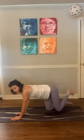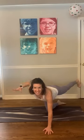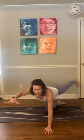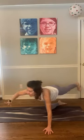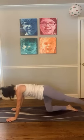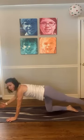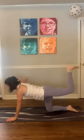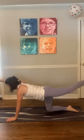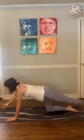And now pull that arm in, right here. High, squeeze your shoulder blades, or your shoulder blade, squeeze it. One more, squeeze it. Reach out, and lower it down. Toe into the floor, pinky into the floor. Lift, pull in, extend, and tap.